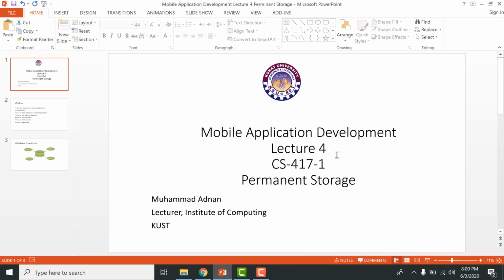But if you have to store a large amount of data, for example, if you want to store millions and billions of data records inside your application or on the server side, then you have to use databases.